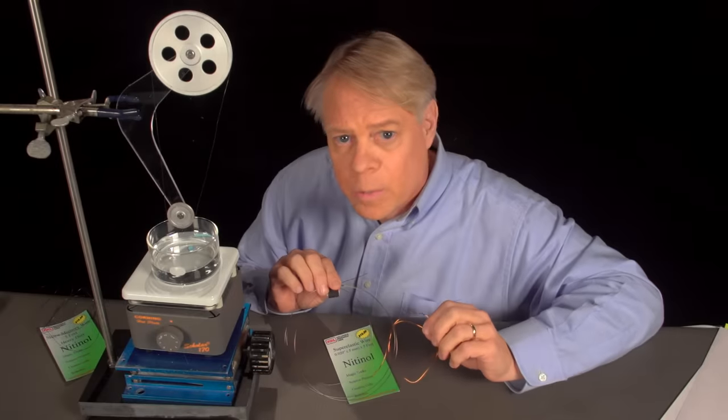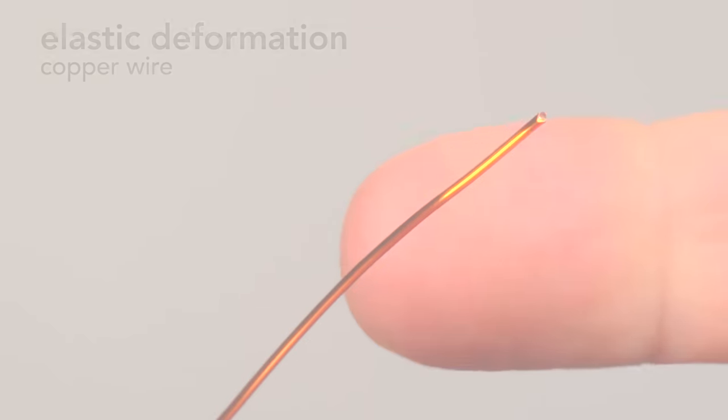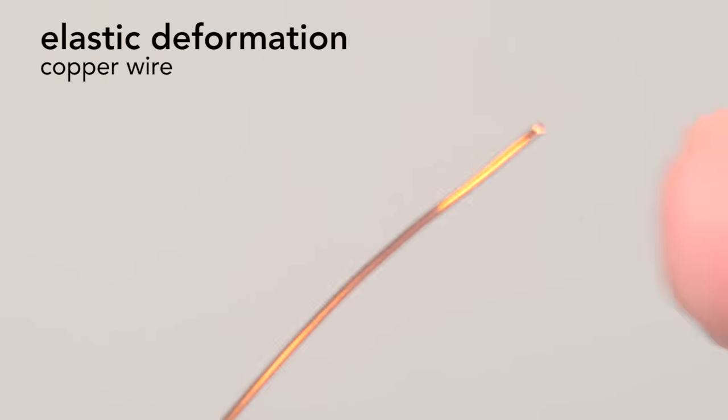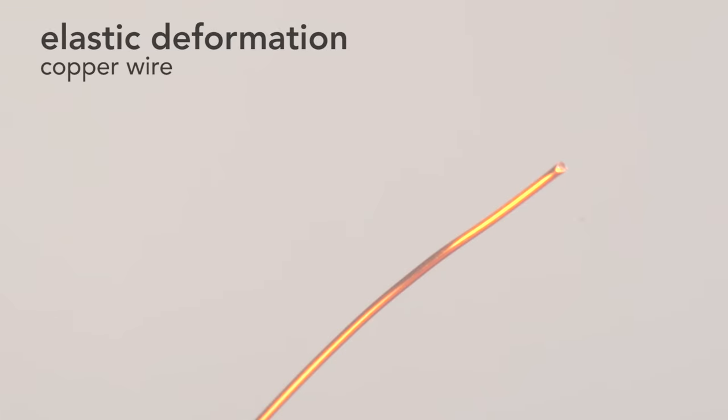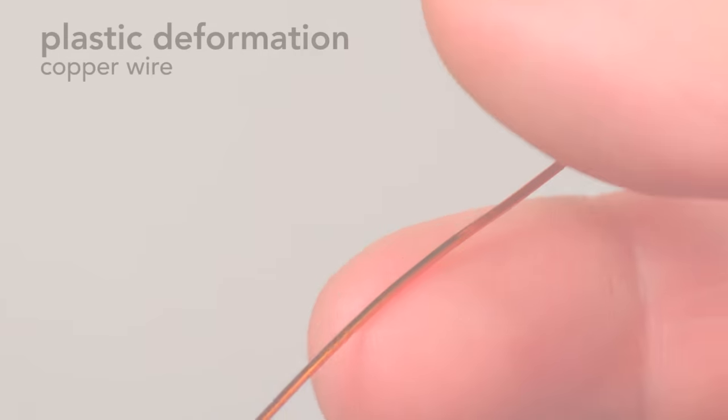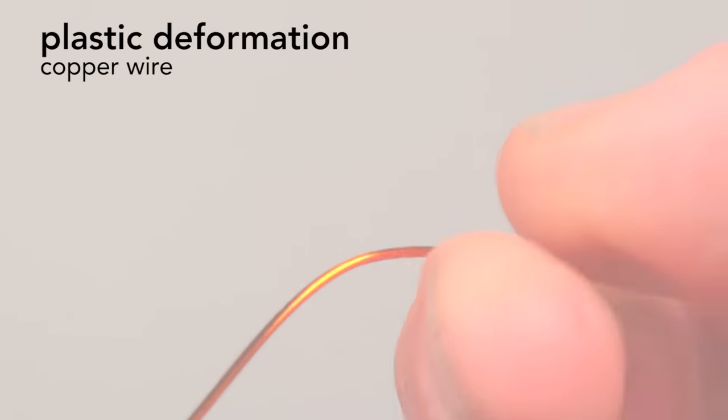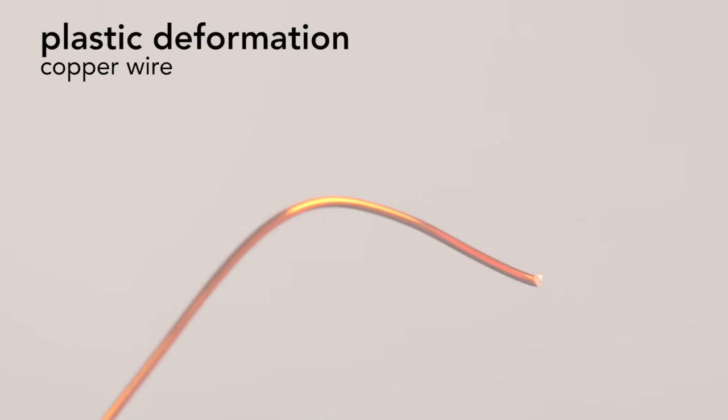Although a lot of nitinol-based engines were patented, often the practical uses of nitinol are not as a shaped memory metal, but as a super-elastic material. Let me show you. Compare nitinol wire to a piece of copper wire. If I move the copper wire a bit and let it go, it returns to its original position. That's an elastic deformation. But if I go too far, it doesn't return to its original shape. That's plastic deformation.